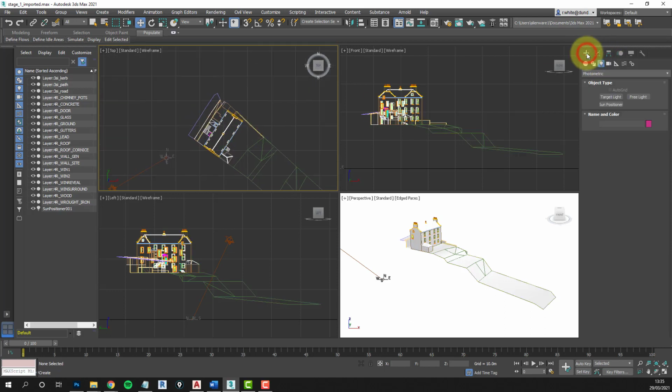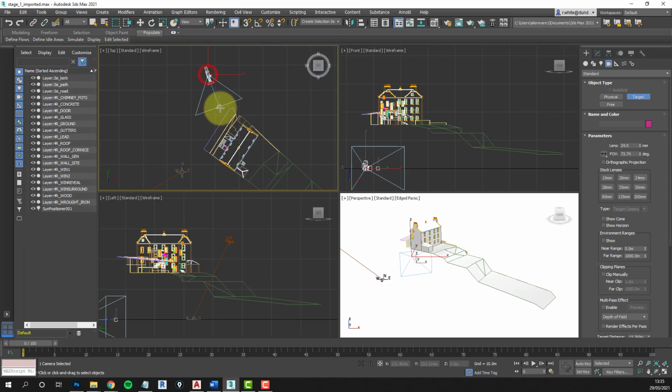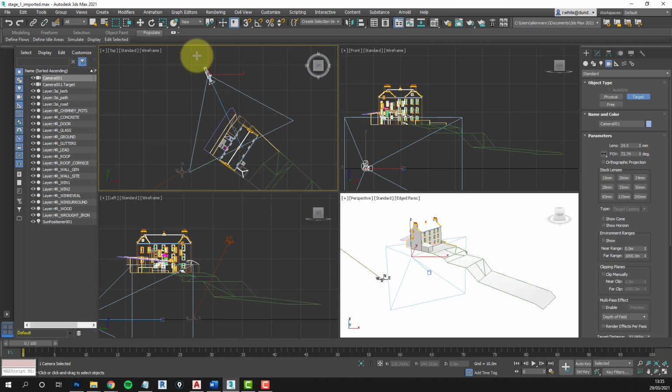Okay, now we need a camera. So add a camera object and a target camera. Unless you want to get really clever with depth of field and focusing and stuff, I would stick with the target one. It's got enough control in it. If you know your way around a DSLR camera, then physical is usable. Okay, so target camera, I'm going to choose the lens length straight away, and then first click is where you stood, and then you target the camera at your object and then let go.